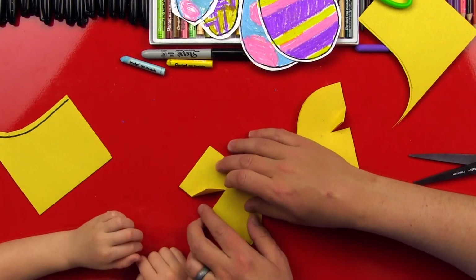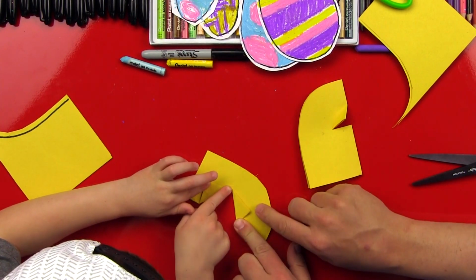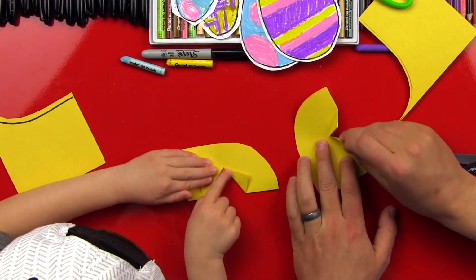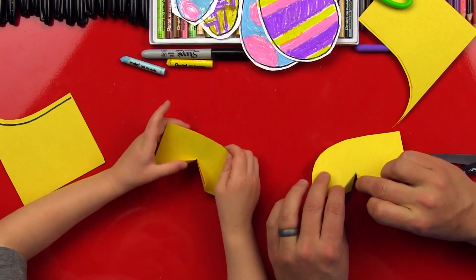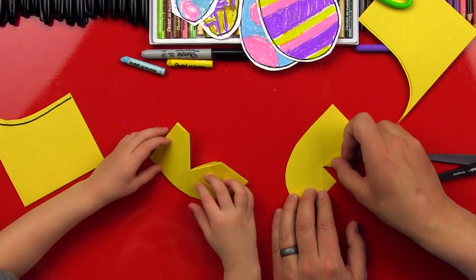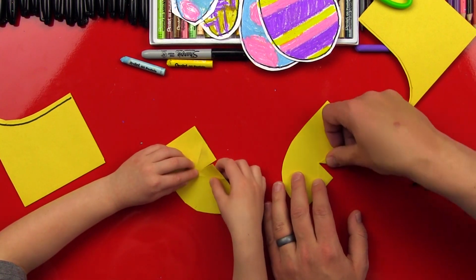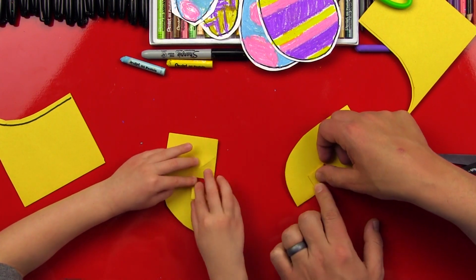Good. Okay, and then we're gonna do the same on this side and fold his beak on this side. You press right there. Yeah. Okay, now I'm gonna do mine. Fold it. And then we're gonna flip it over and fold it back the other direction. So we can open it up like that and then fold it back on the same spot. Good, you did it.